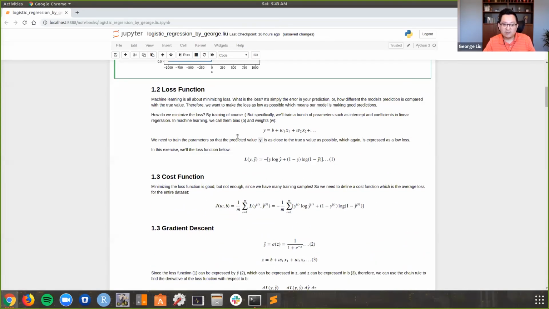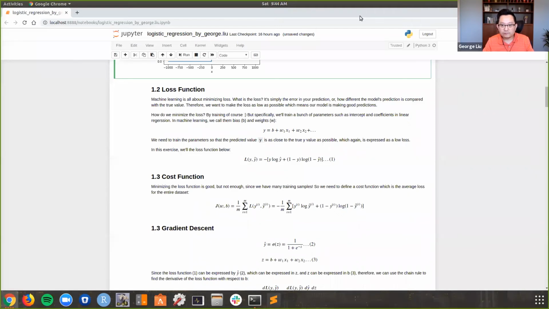And then we talk about the loss function. Just now, remember, I was talking about the loss function simply as the difference between our predicted y value and the actual y value. But it turns out in real life, we actually use a different loss function, which gives us a better handle on calculating the gradient descent. So what is the loss function then? It is this thing here.